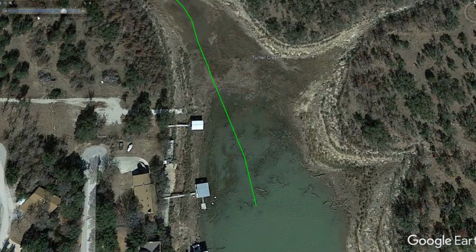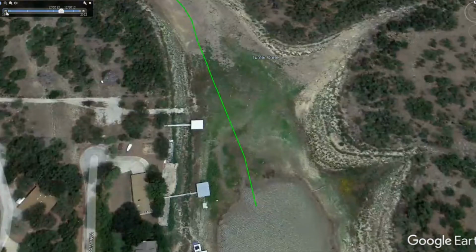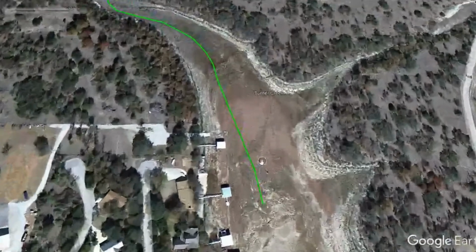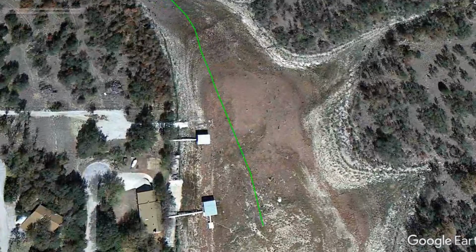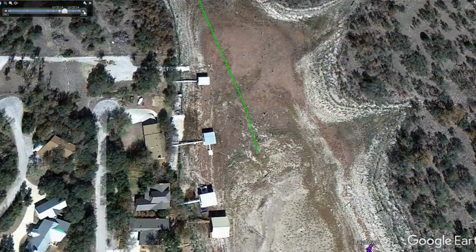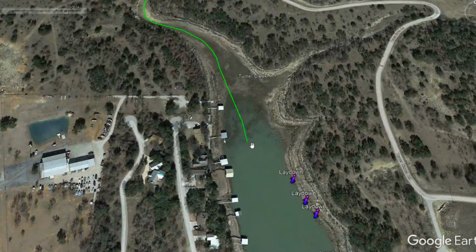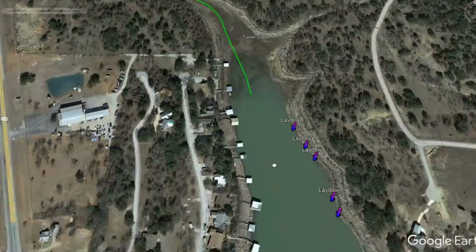This is up here in Turner Creek. Let's pull this back, kind of show you that creek channel. You can see here, the creek channel is almost non-existent. So I don't know if that creek channel is going to do you much good, but there is a time on one of these years where you can actually see that creek channel a little bit better, and that's why I was able to mark it like that. So I wouldn't spend too much time focused on the creek channel, like you would on one of those lakes out in East Texas where you've really got real good creek channels. But the good thing to note is you've got a creek coming in, so the bass are going to pile up in this area, especially in the springtime. This is going to be a great area to go up and fish around.